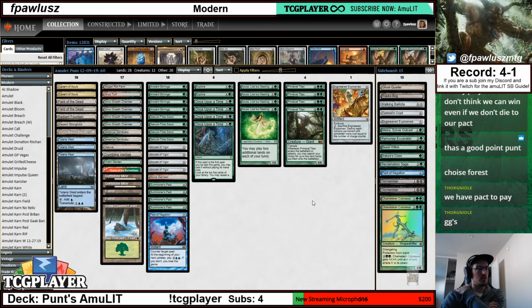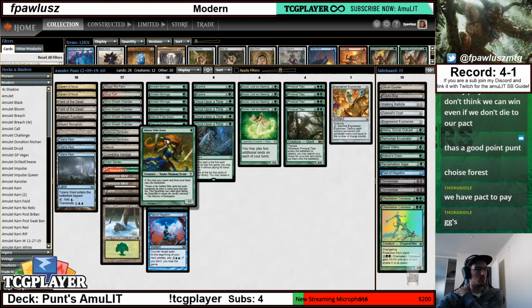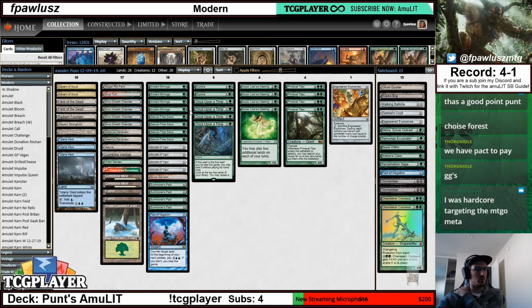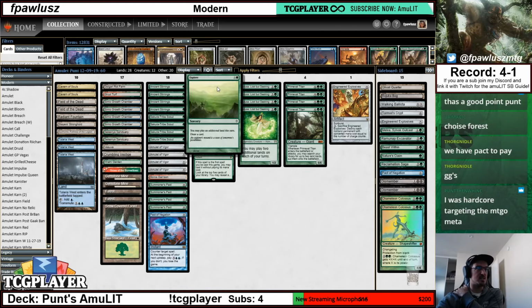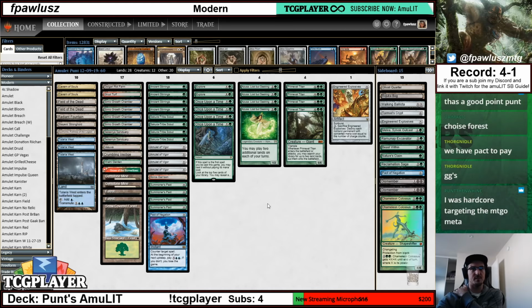I actually did like the explorers quite a bit. We just saw that last game, right? That explore allowed me to make sure that I don't play into my opponent's game plan. My opponent is playing a Lightning Bolt slash Lava Dart deck. So I'm not playing into my opponent's game plan, but I still was able to explore and use Asusa to cantrip and stuff. I was hardcore targeting the MTGO, and it makes total sense. It made so much sense.